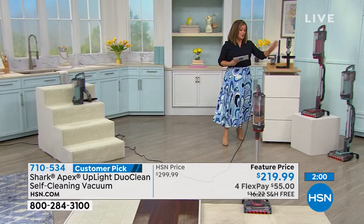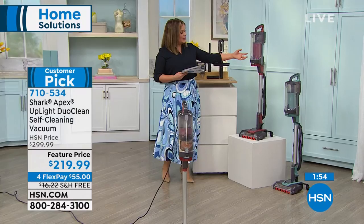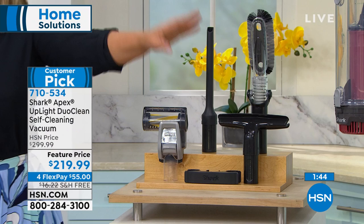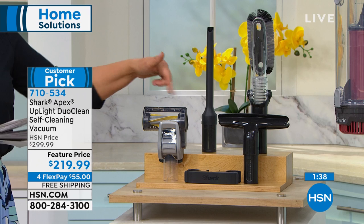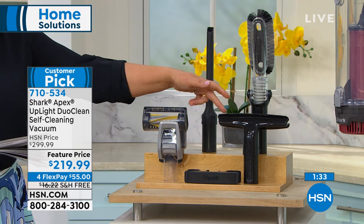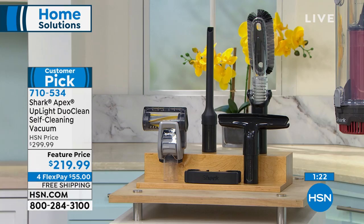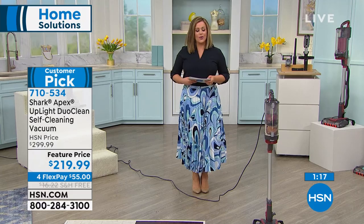Typically you just get your Shark Apex and your pet clean tool. But we didn't stop there. You get the 12-inch crevice tool — that's $12 by itself. You're getting the wide upholstery tool — another $21. You're getting the multi-angle dusting brush — I use that the most out of all my tools — that's $24. It's $56 and change worth of attachments. Here at HSN you're getting it for a price that nobody really has. I do hope you pick it up today.